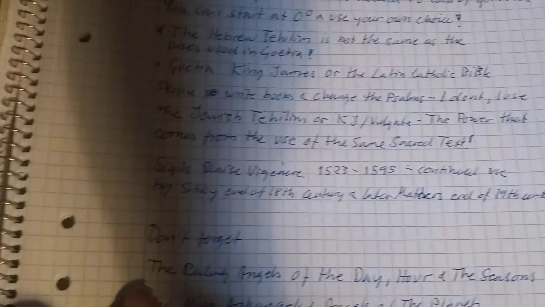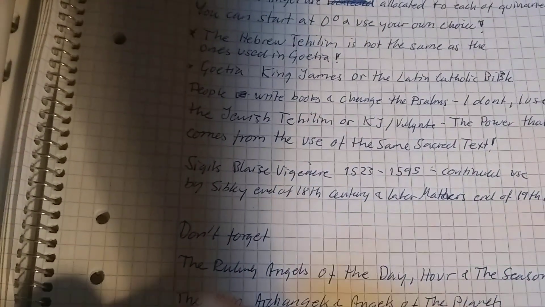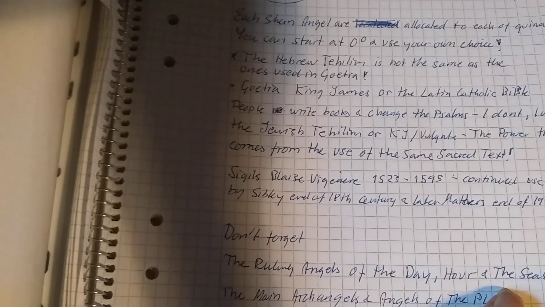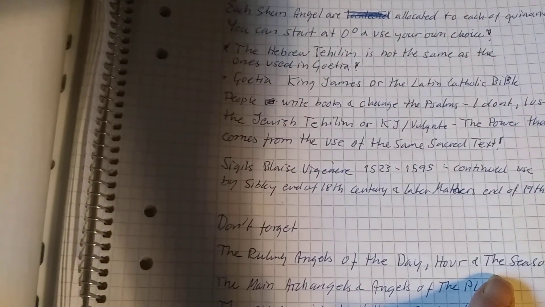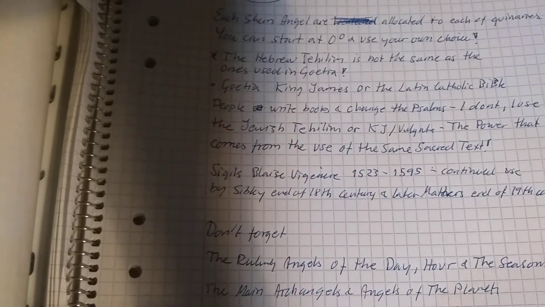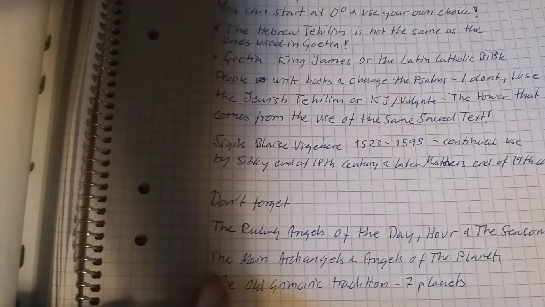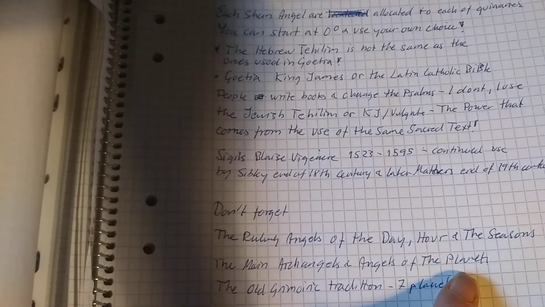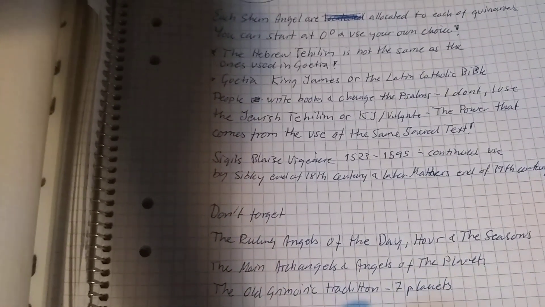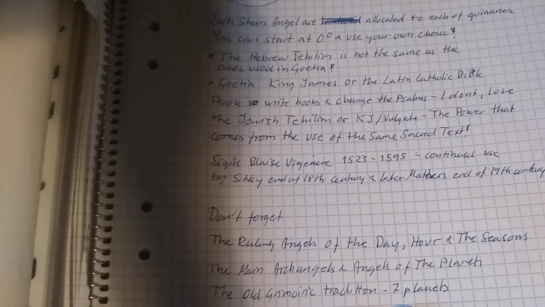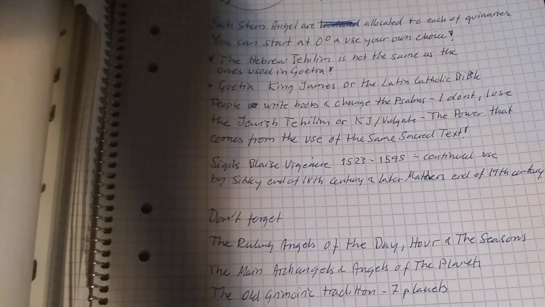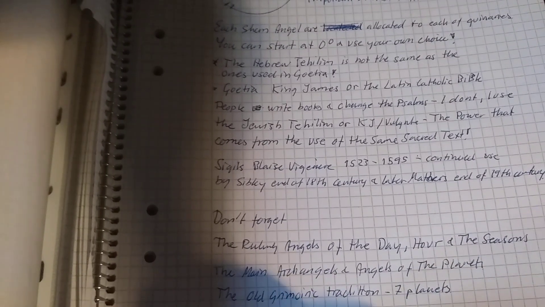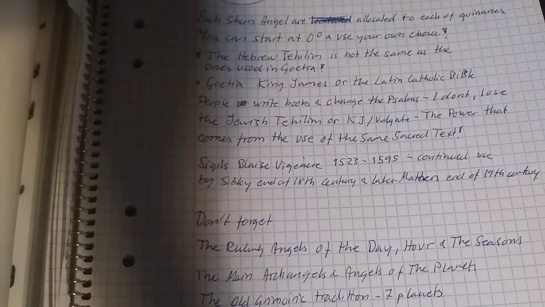And then there are the ruling angels. When you really dip into magic, you have the ruling angels of the day, hour, and the seasons. Many don't use that in modern practices anymore, only more in big rituals. The main archangels are angels of the planets. Since I follow the old grimoire tradition, we use seven planets for the seven days, and I added on some planets and angels there, but you always have just seven planets and seven days.